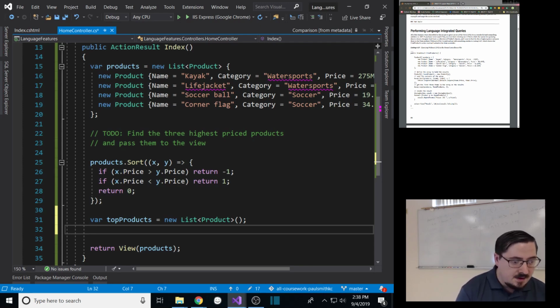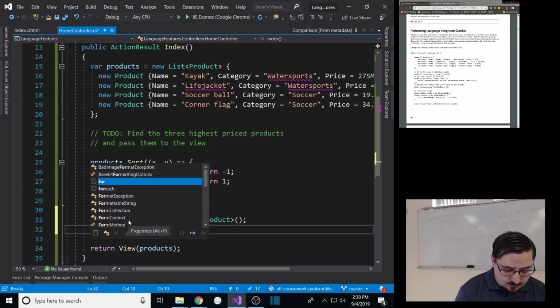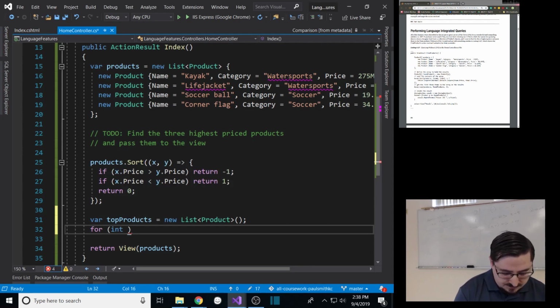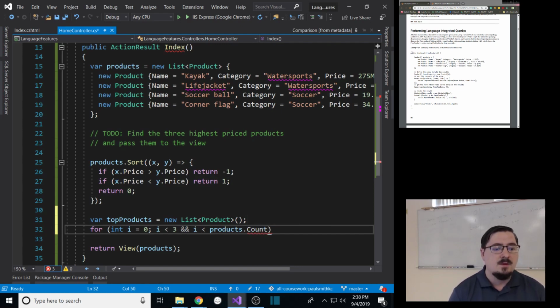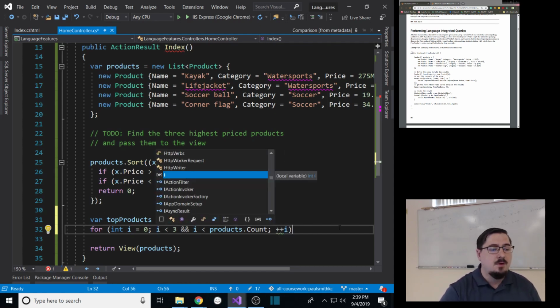So what I'm going to say is for int i equals 0. We're going to start at 0. i is less than 3, and i is less than products.Count. I think you need a semicolon instead of the ampersands. No, this is right, because it has a double ampersand.